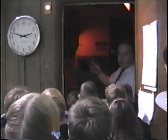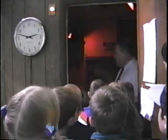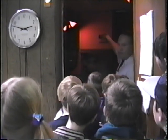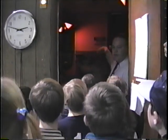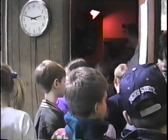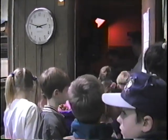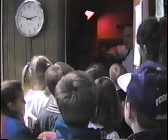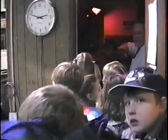Now normally he would have this door closed because otherwise it would expose the paper and nothing would come out at all. The only kind of light you can use in the darkroom is a red light here. That's so that you have enough light to see but it doesn't expose your film. Then the enlarger is shooting the picture down on a piece of paper. When you shoot through a negative, you get your image. The reason they call it a negative is you're going to get an image that's upside down through the enlarger.